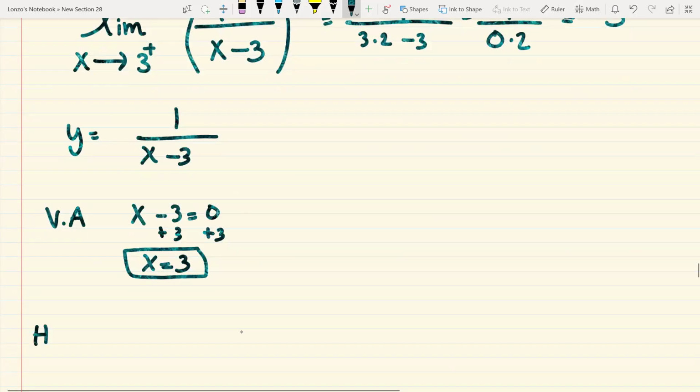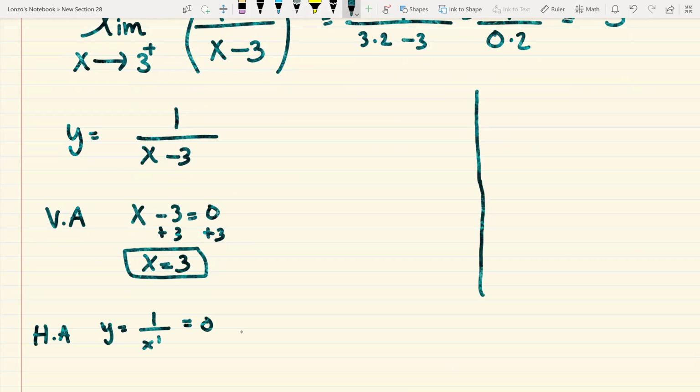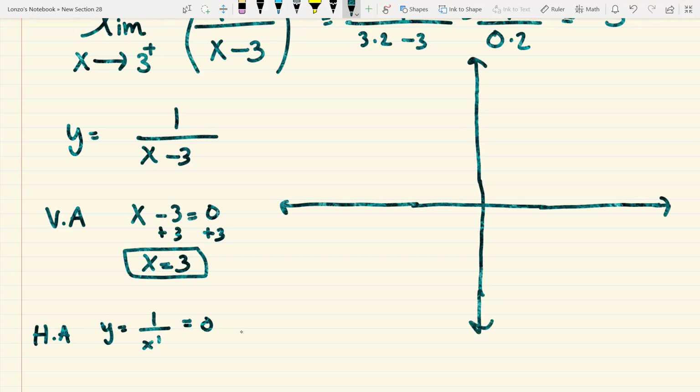And then let's find the horizontal. So the horizontal, this is technically bottom heavy, right? So it's going to be y equals the highest term on the numerator, which is 1. The highest term on the bottom is x to the 1. So when the degree on the bottom is bigger than the top, it's bottom heavy, so your horizontal asymptote is 0. Okay. You could also put this in Desmos if you don't want to graph this by hand, but let's say you have an exam and you're not allowed to use graphing calculators. You can graph it by hand.